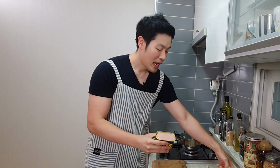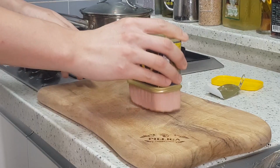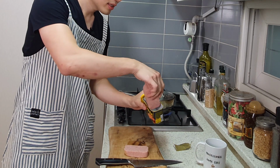Open up the can and make sure to press diagonally so it can come out easily. And in Korea, it comes with a lid, so you don't need to use the whole thing and you can always place it back. We're gonna use 1/3 of the Spam. Place the rest back in your can.